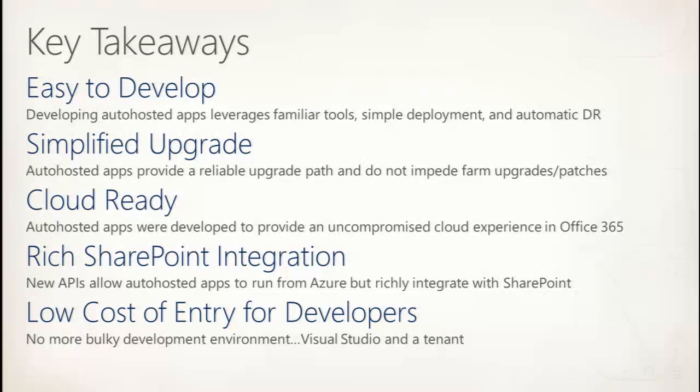So we only touched on a few of the APIs: user profiles, social, some of the web APIs. But there's a number of APIs. Hopefully you guys have seen them. If I want to use search, if I want to look at taxonomies, all of that's available to me. And very low-cost entry for developers.